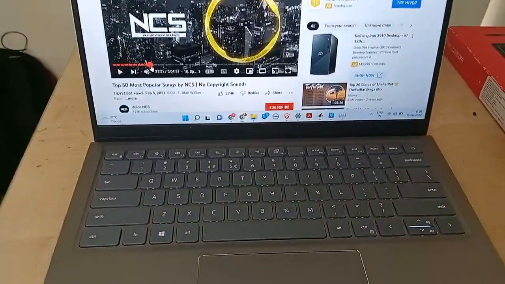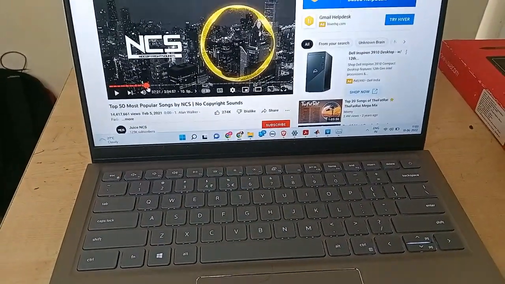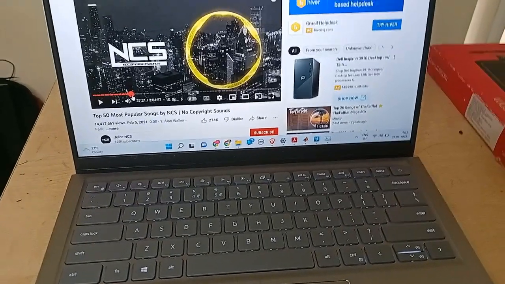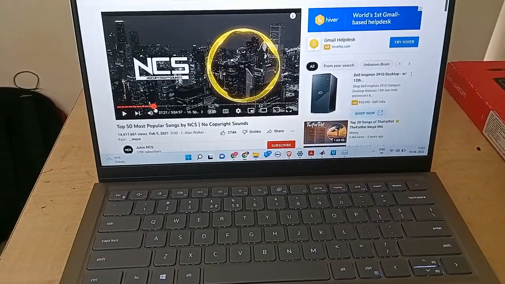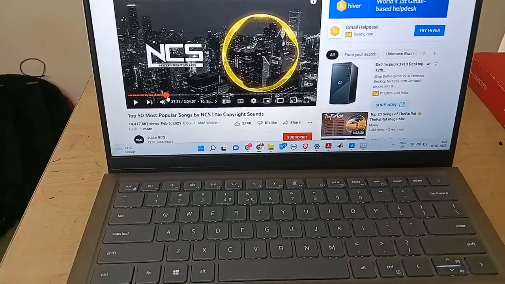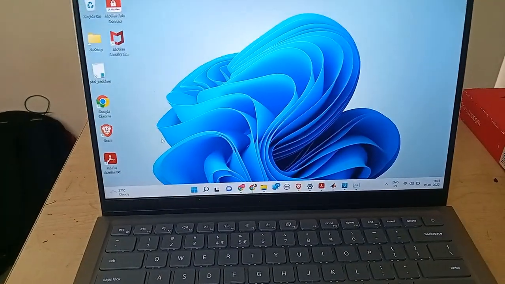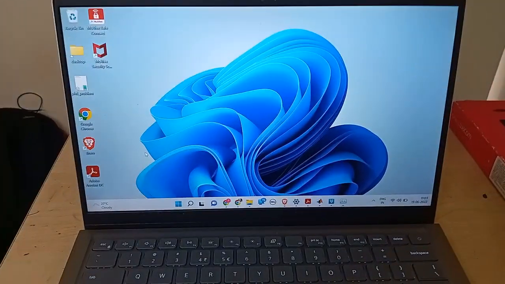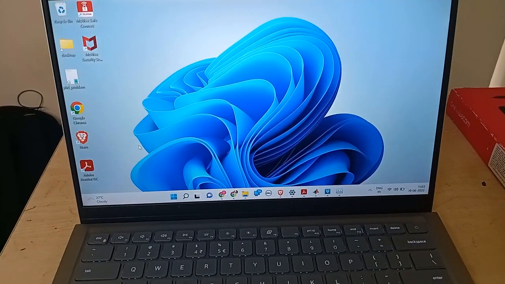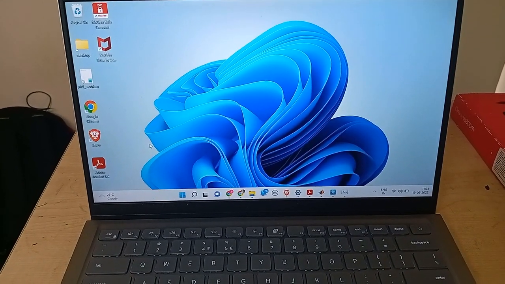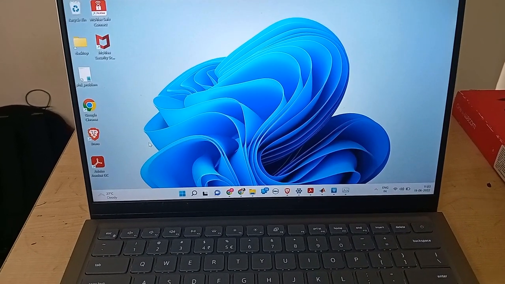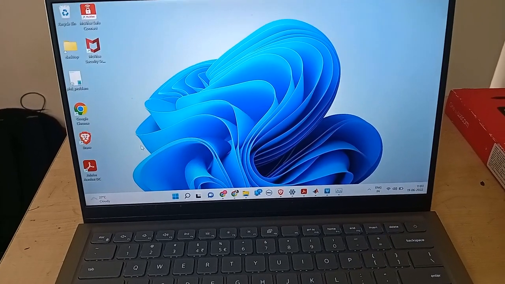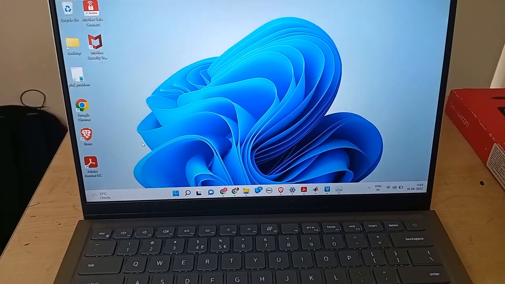So I guess you got a bit of an idea how loud the speakers of this laptop are. I feel that's a pro of this laptop. Now, last, there are many good things which I would like to discuss more, which are very basic features. But one more good thing about this laptop is that you get very good customer support, which I will discuss in the next part of the video: how I contacted them and what issues I was facing.